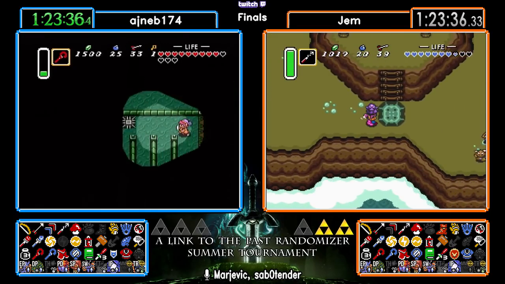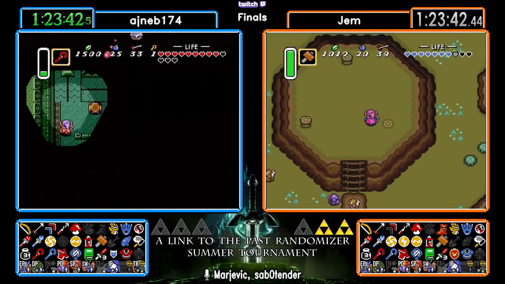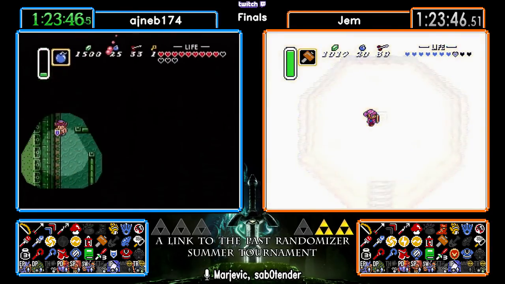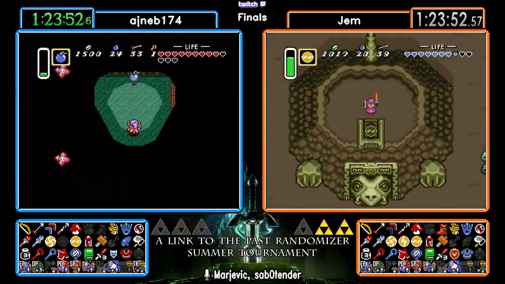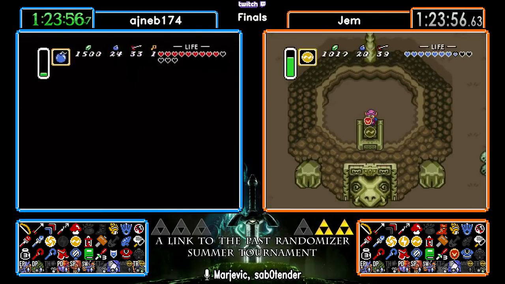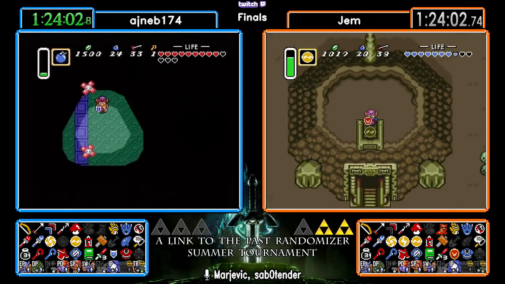Jen has made some really great routing decisions here in the end and has had great execution, but that mirror. Imagine this race would have been extremely close if Jem had the money for that. Yeah, because they were pretty much neck and neck up until that point. Because it still was fairly early on in the seed even. So it would have made for a completely different kind of feel to this race. But that is kind of the way it goes.